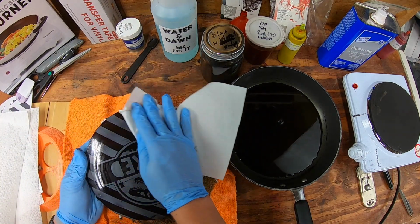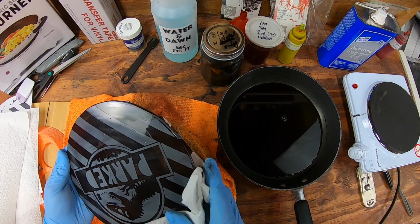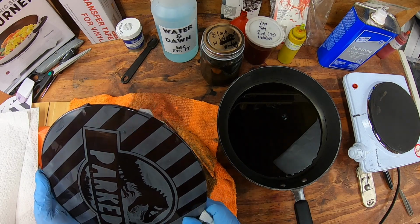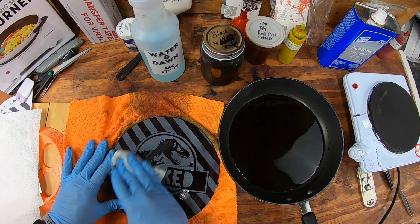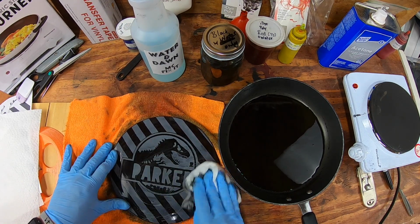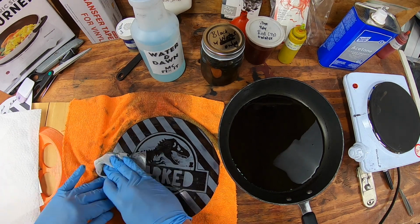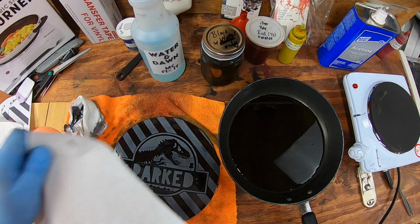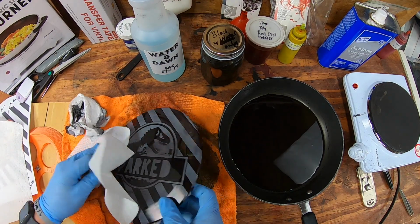I really do like how this one is starting to look. I think it is better that I put it in the hotbed just for a few more moments to make sure it was as black as I wanted it to be. Spray some Dawn dish soap and water on it, get it nice and cleaned up once we got it to how we want it. So just like so.